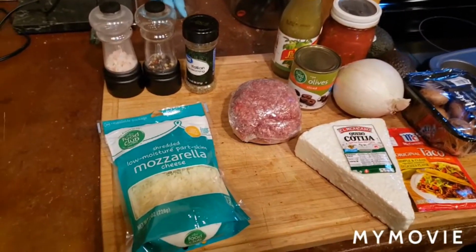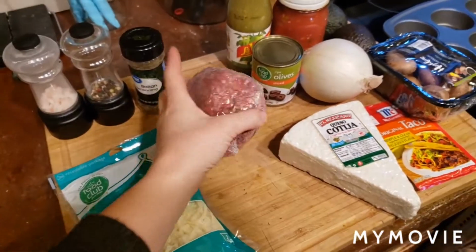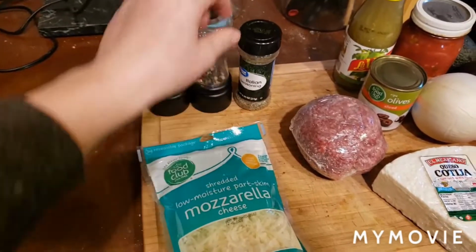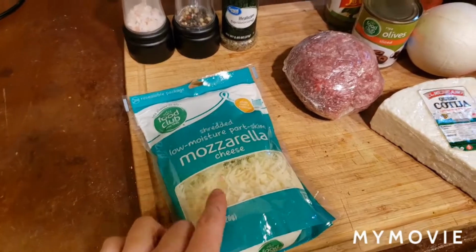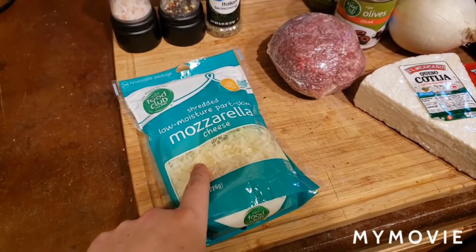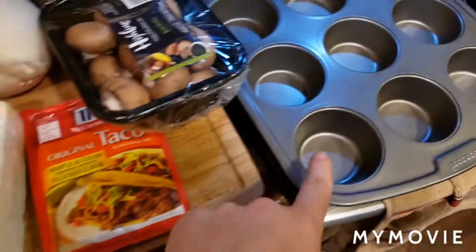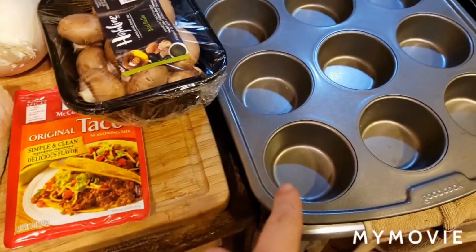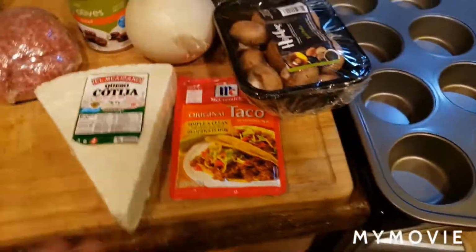Okay, so what we have here, I'm going to do two different varieties. This is about 1.25 pounds. So I'm going to do half just the regular salt, pepper, and Italian seasoning. Just bare bones. But we're going to add something to the middle of it. I'm going to do stuffed meatloaf, stuffed lamb loaf. So I'm going to put half of the mix in here, hollow out a little hole, put the cheese in, put the rest of it on top. I'm hoping it's going to be delicious. I'm pretty sure it will.